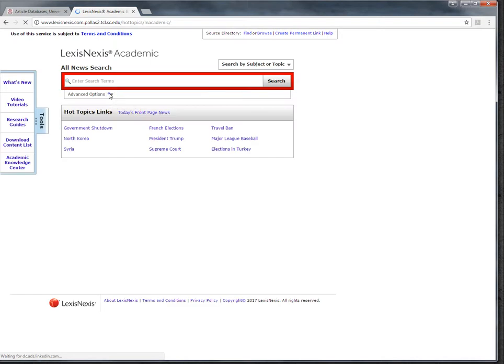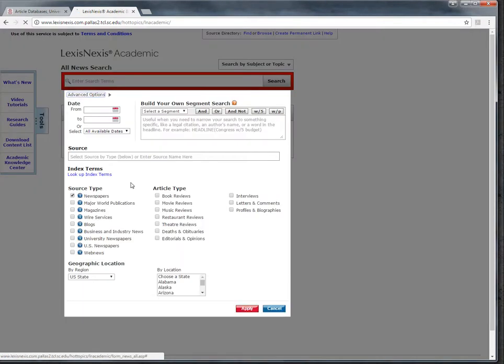And then you can still do an advanced search, which I do encourage you to think about, because here you can say, okay, I don't even just want all newspapers, but I'm really just curious about the U.S. newspapers. And then you can apply that. If you have a very regionally based research question, you might want to choose geographic location. You can do it by regions. You can do it by specific states as well. But once you do that, you can click apply. Oh, one more thing is if you have a very specific date range that corresponds with your topic, you want to set that as well. But for now, we can just do apply.